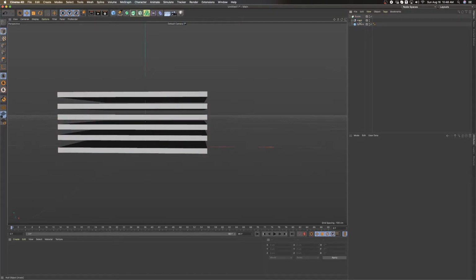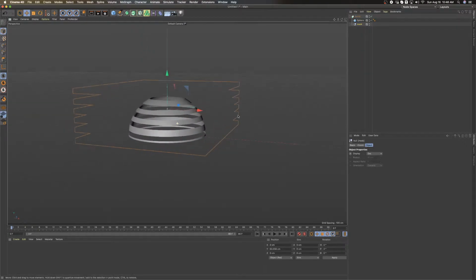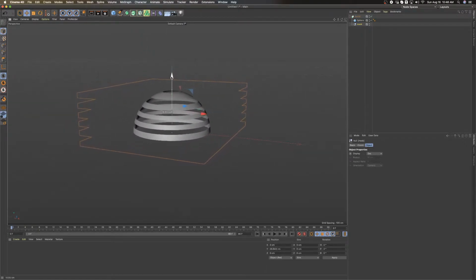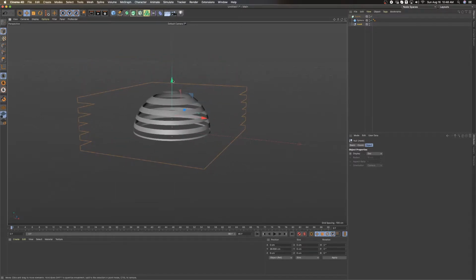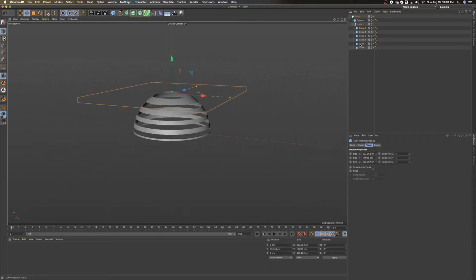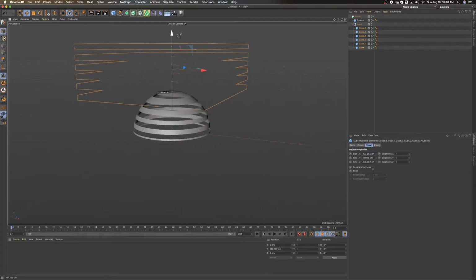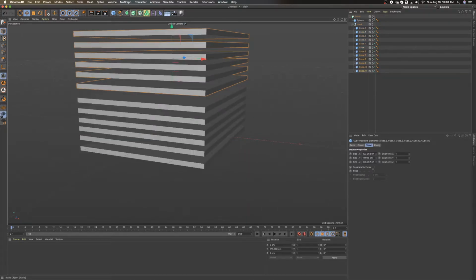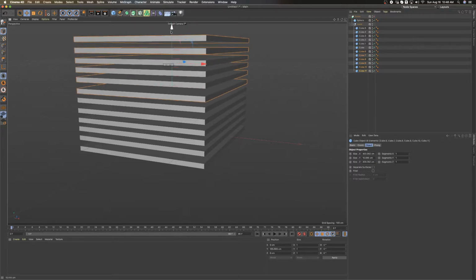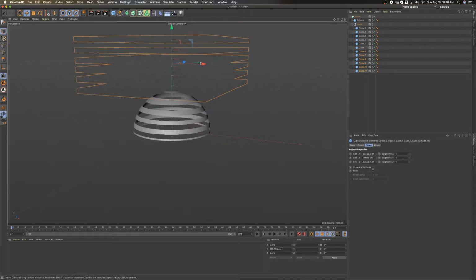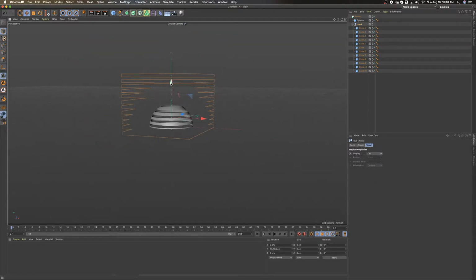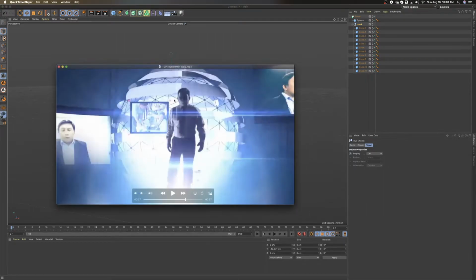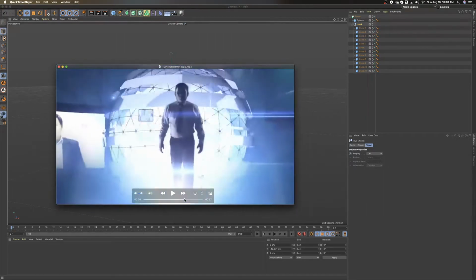There you go. You can see the animation, right? So that's what I did there. So let's just duplicate this cube so that we can have more animation. Let's just disable this real quick, and there you go. The moment of truth. So it is working. So that was the process that I did there.